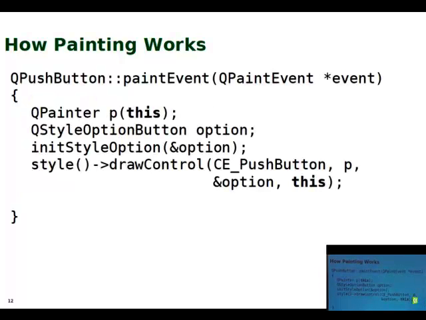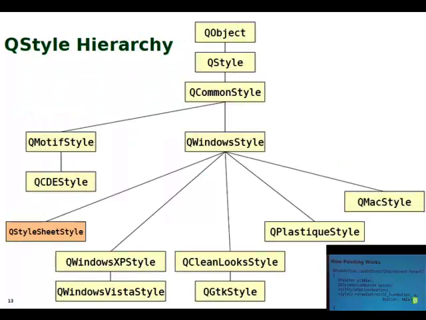How does it do that? It calls the style. Before, in Qt1 and in Qt2, there was an if Windows style do something, if Mac style do something, but it does not really scale. Now in Qt4, we create a style option which contains every option of the button. So it says if the button is pressed, if the button is hovered, everything is in the style option. So the style can draw the push button with this option. And then the style is responsible to do all the drawing.